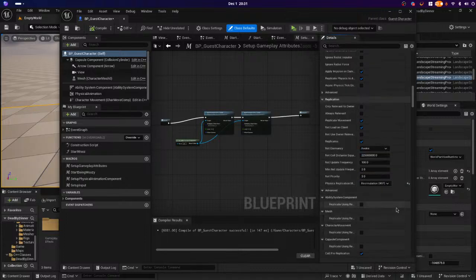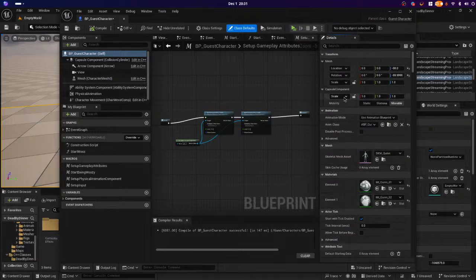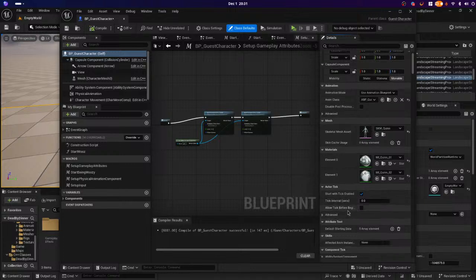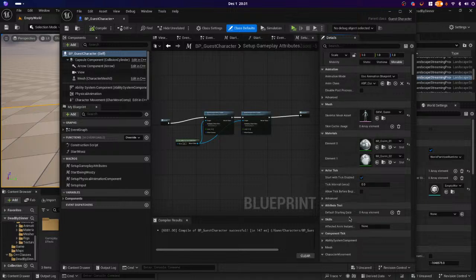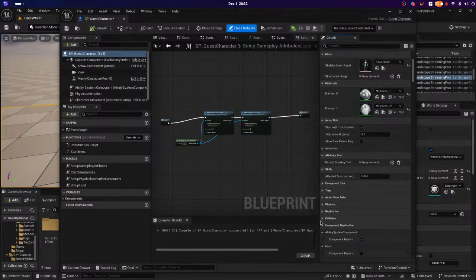This replicates. Replicates and it has a. Where'd it go? Am I blind? Not physics, not replication, not collision. Component replication.